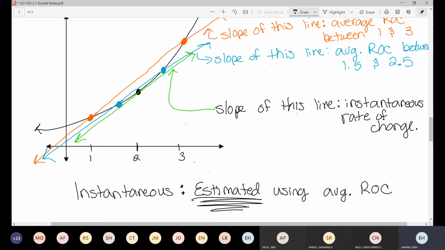The instantaneous rate of change is essentially the slope at a singular point, which might not make sense to say, but that's what it is. Whereas the average rate of change is essentially the slope of a line between 2 points. So there's a slight nuance of a difference between the two. I'm over here in my office waving my arms at myself. But we use the average to estimate the instantaneous, which is why they seem similar at the moment.